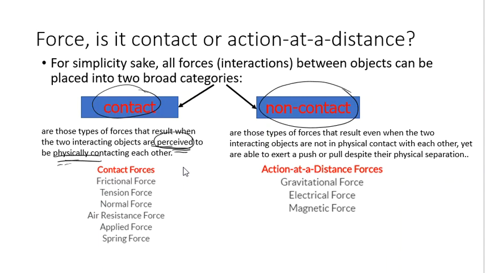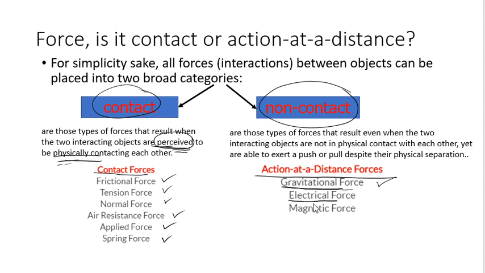So any objects that are in contact are called to be interacting because they are touching each other. So these are a few examples, and we're going to talk about this as we move on. Another type of force are what we call non-contact or action at a distance. That means the objects that are interacting are not physically in contact, such as the gravitational force of the Earth. But we know that that exists, right?